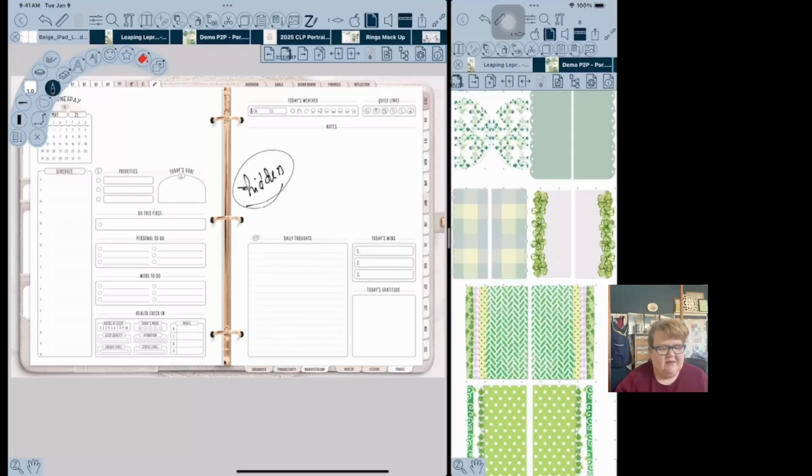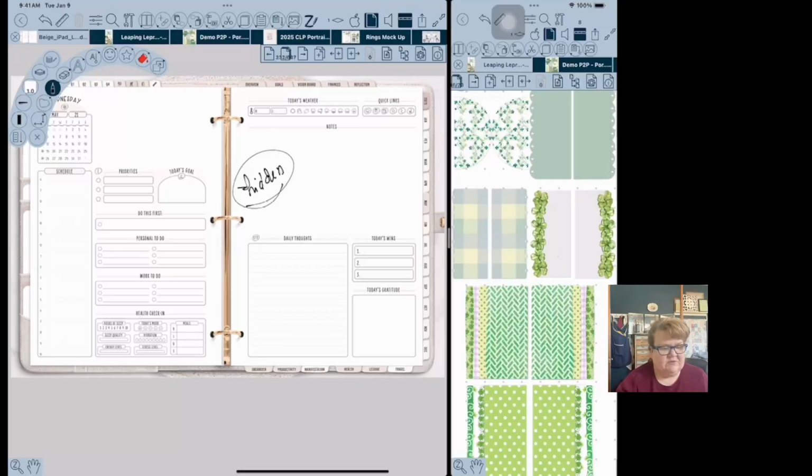So I've made this hidden. I'm going to duplicate this page. Now, if I were planning, I'd do my whole spread, and then I would maybe pull in that image and make sure everything's tucked where I want it to go, and then get rid of the image again, because what I really need is to know the shape.